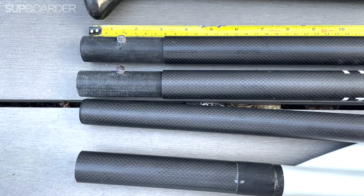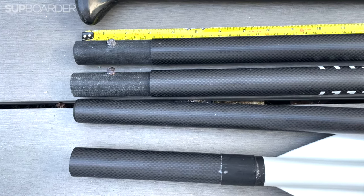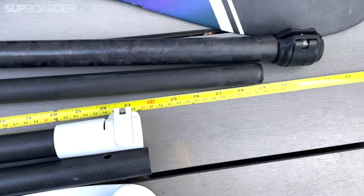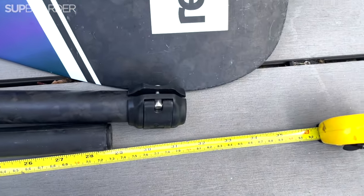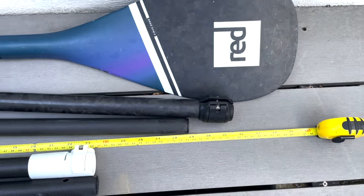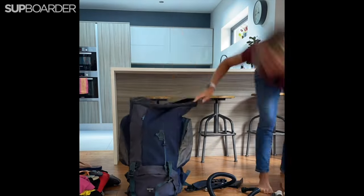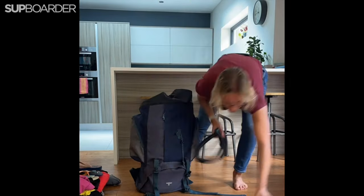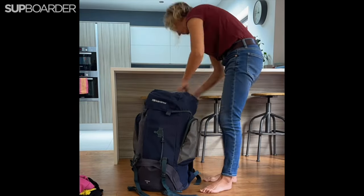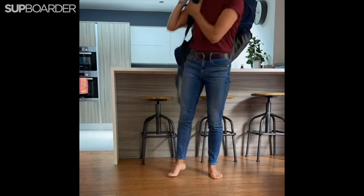One of the main differences in packing the paddleboards up is the length of the paddle. The Kokopelli comes in at about 60 centimetres, and my normal red paddle comes in at about 90 centimetres — quite a difference when putting it in a suitcase. Final decision: we're going to use a rucksack. I'd rather not carry a heavy suitcase from location to location, and I'm really pleased with how it all fits — board rolled up, paddle down the side, extra bits on top, flip-flops in the side pockets.